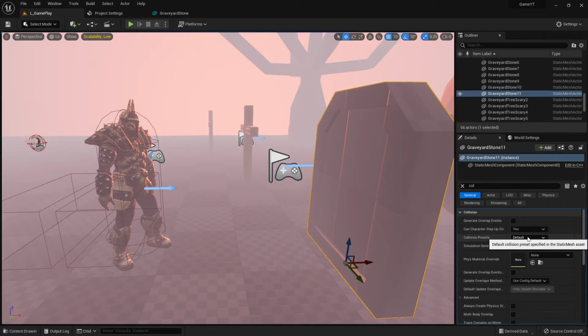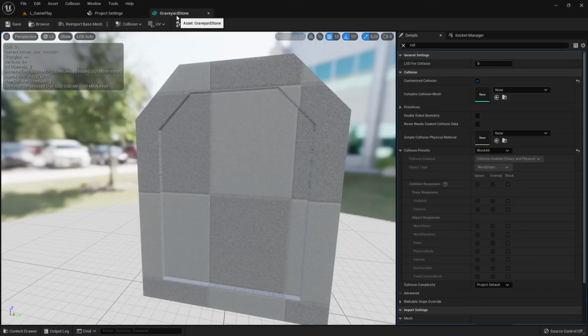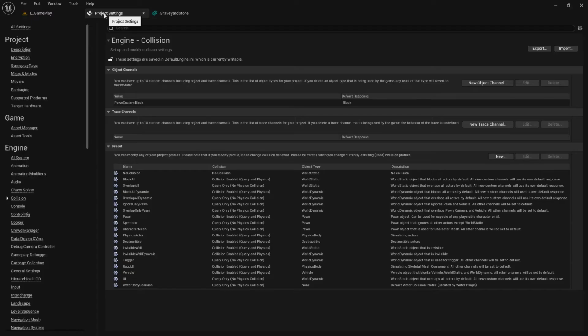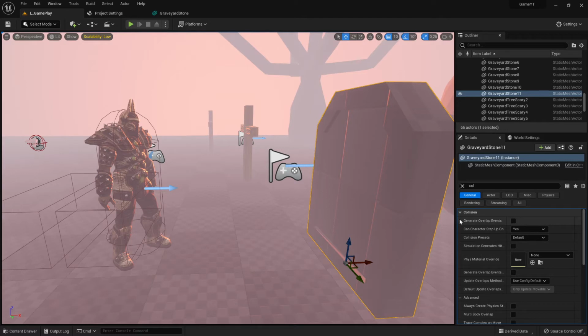That's a little bit annoying, because then you have to go to your character mesh again, and now you can check what the default is, and you can see the preset is set to block all, and then you have to see this one here. This one is the setting, and it is annoying because normally you want this one to also expand here and see all the presets. And of course you can set it to something special here, and we will learn this in a moment.